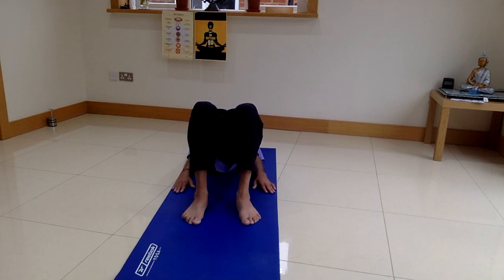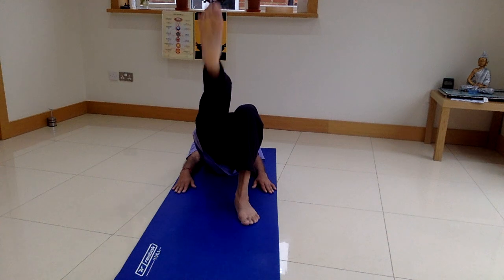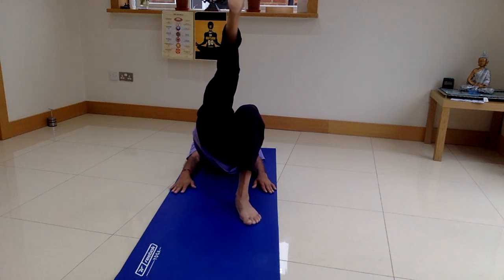We'll go into slightly advanced action, lifting one leg at a time, right followed by left as guided for those who can, maintaining a variation of bridge posture. So while we maintain and continue holding bridge posture, breathing in, right leg off the floor, toes pointing to ceiling.